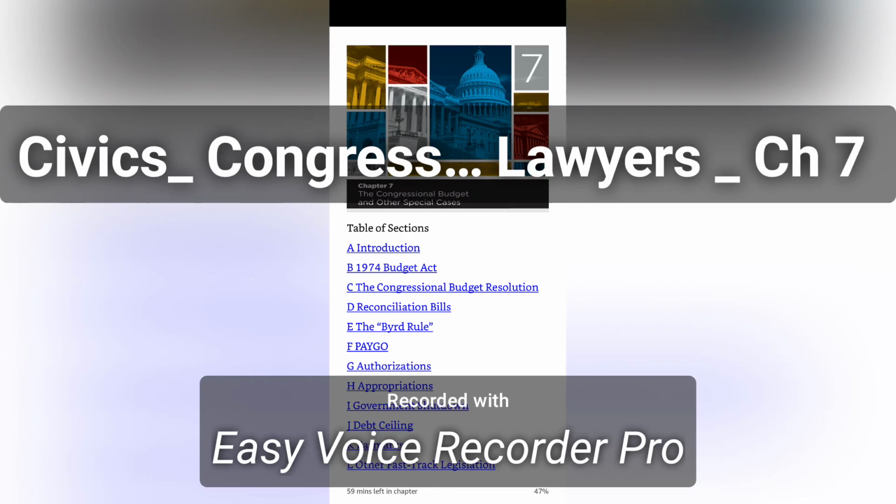Beginning with the Budget and Accounting Act of 1921, the budgeting process was dominated by the executive branch because the 1921 law gave the president a formal role in the development of the federal budget for the first time.